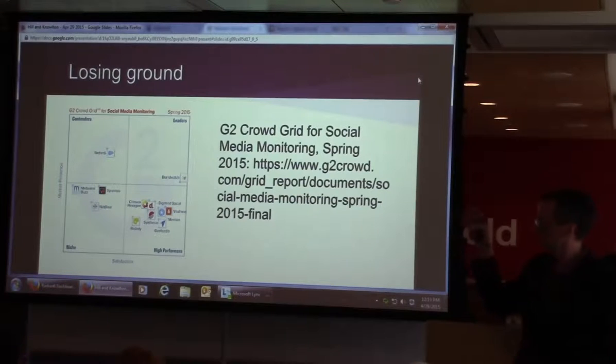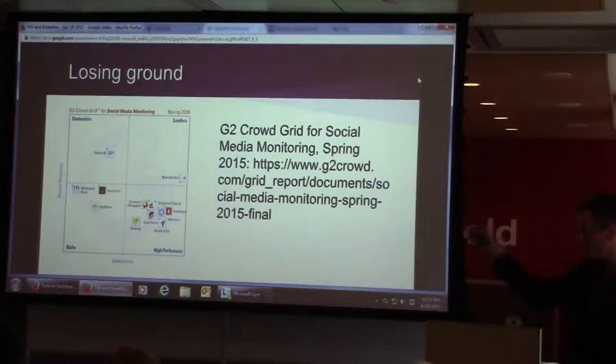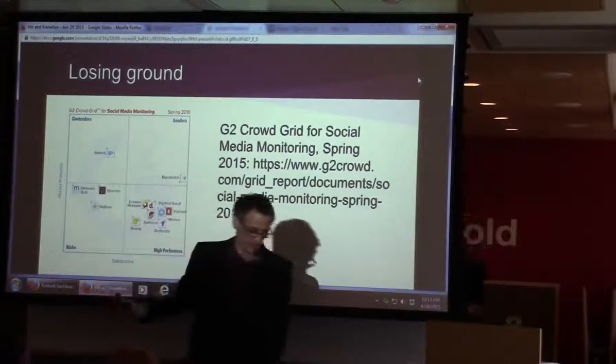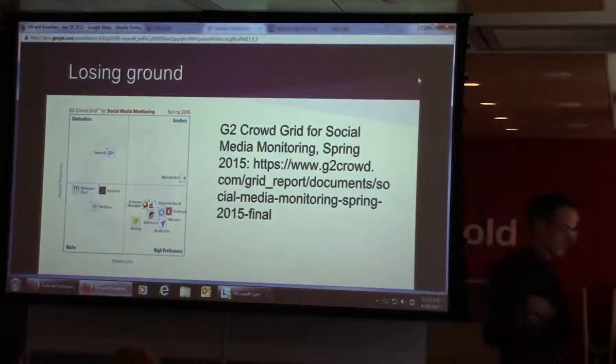But you can see some of the contenders, some of the old ones, are really starting to fall off that graph. And actually, if you look at it, Radian is heading back in this direction. So it's getting slightly more share, but it's actually getting lower satisfaction ratings.